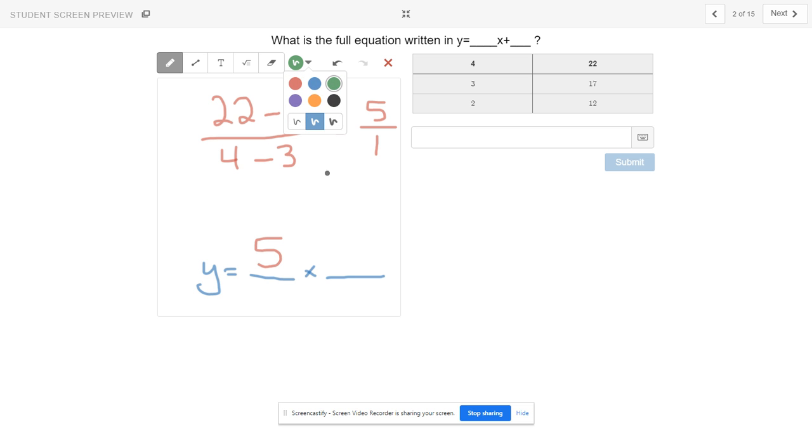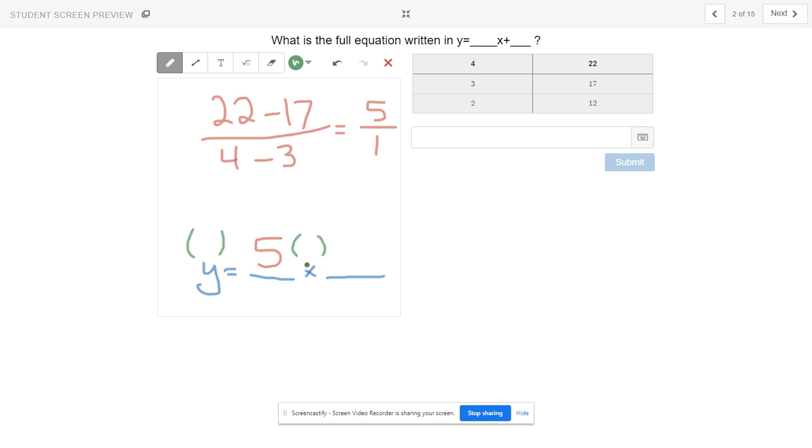For this next step, you must know what to do here to figure out the y-intercept. Many of you are still kind of in a fog when it comes to this step. What you have to do now is figure out what the ending part of your equation is. How are you going to do that? You're going to replace an x and a y with an x and a y in here. You can pick any of these x, y, but it has to be a coordinate point. These are points on a graph, okay? Remember that. I'm going to choose 2 and 12.